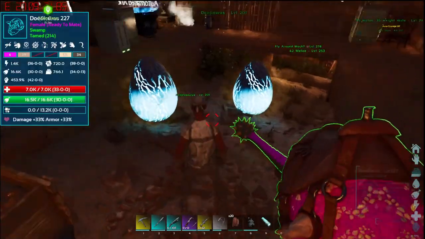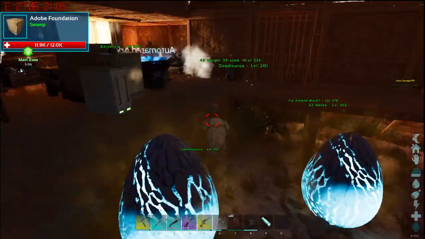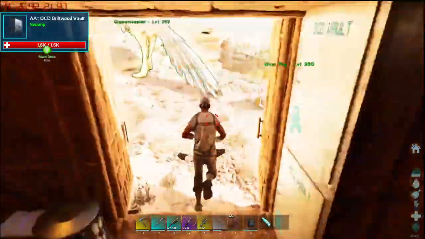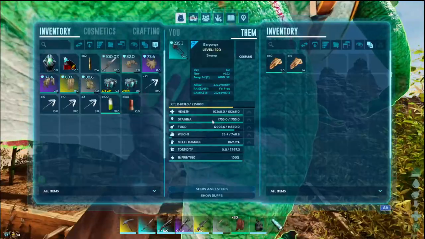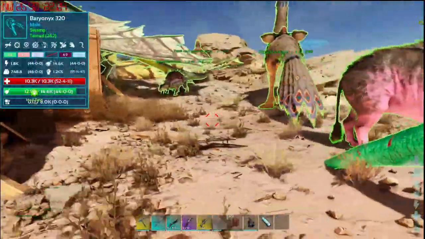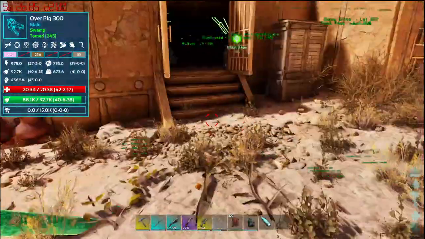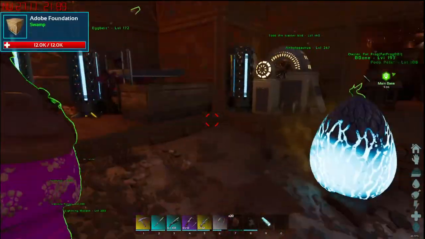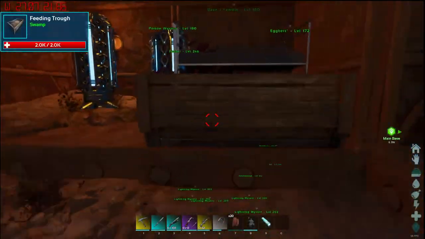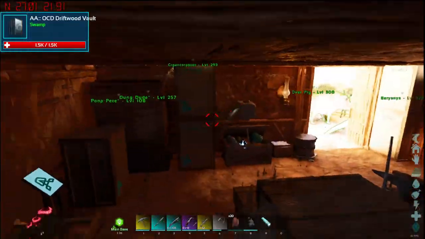Unfortunately, almost every time I hatch out wyverns, they fall through the floor. And then I've got to pick up the foundations, and that's why that looks terrible. Okay, so where are we at here with healing this guy up? This guy is already all healed. Okay, I'll take that. Disable passive healing, and then we better check our feeding trough over here. Make sure it's got plenty of food, because that pig's probably going to eat a bunch of it.